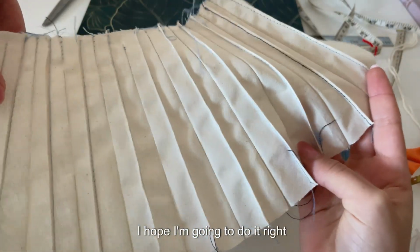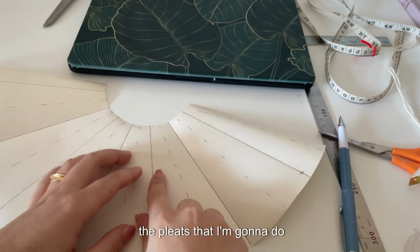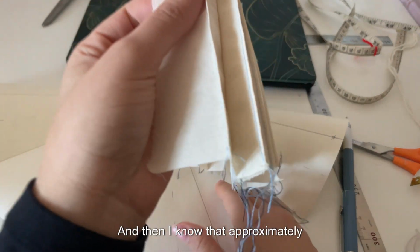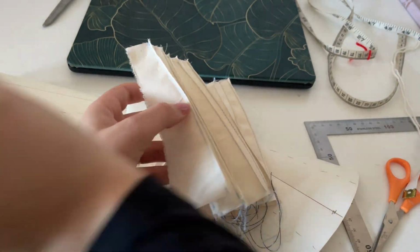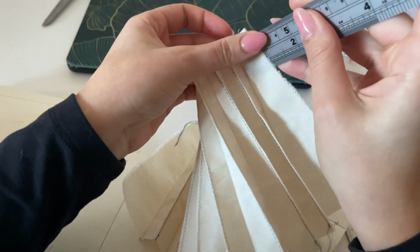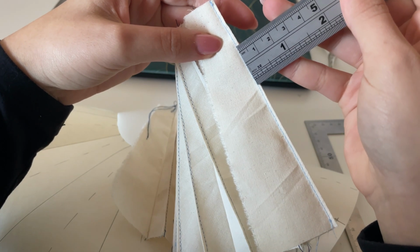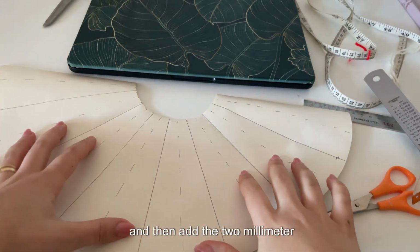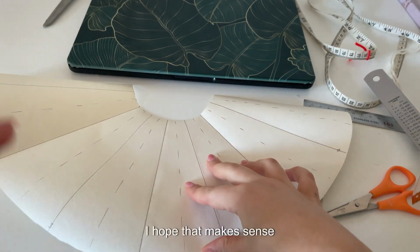What I'm going to do, I hope I'm going to do it right, I don't know yet. It looks so pretty. What I'm going to do is count all the pleats that I'm going to have on my circle skirt, and then I know that approximately each little pleat is, let's check it actually together. Look, where's my ruler? I think it's like 1 millimeter. What, 2 millimeters? Okay. So I'm going to count all of them and then add the 2 millimeters on each single one, and then I know that I need to add this to my measurement. I hope that makes sense.